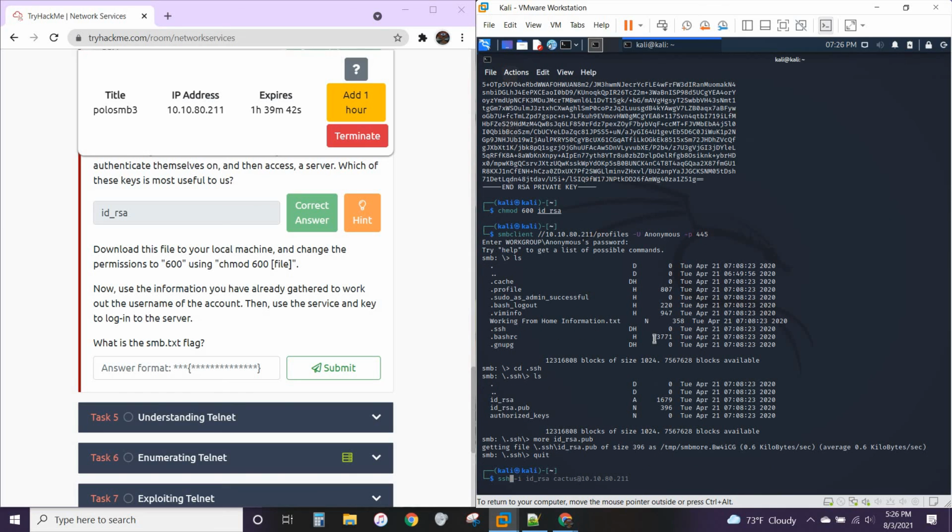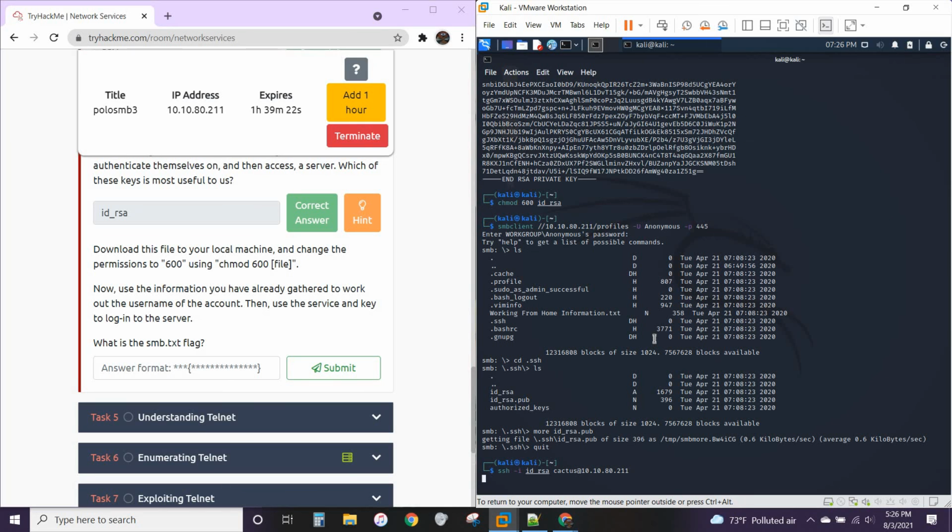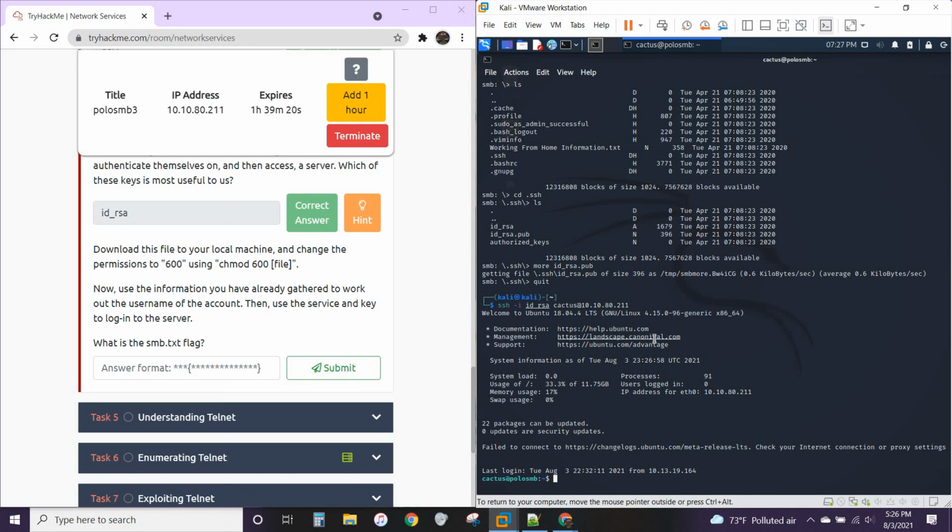So we are going to SSH. We have a file, so we're going to do -i, and then our key that we've already changed the permissions for, and then the username, cactus, and the IP address of the server we're trying to access. And there we go. We're now logged in as cactus at the computer.